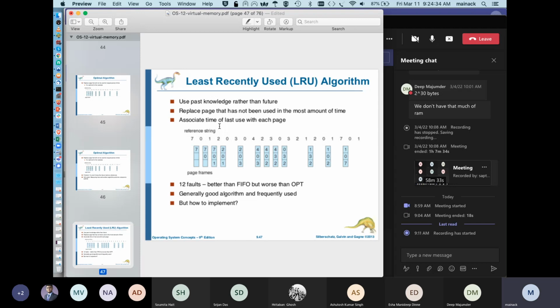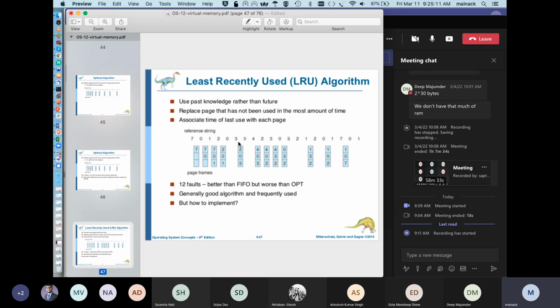Again, in this reference string, here is the pictorial simulation example. Reference string 7, 0, 1, 2, 0: 7, 0, and 1, all three will give a page fault. For 2, you need to replace any one of them. Which one was used the longest time in the past? 7. Because 1 was just referenced before 2, 0 is referenced before 2, and 7 is referenced most far away in the past. So 2 will replace 7.